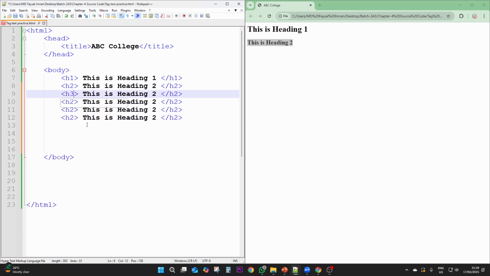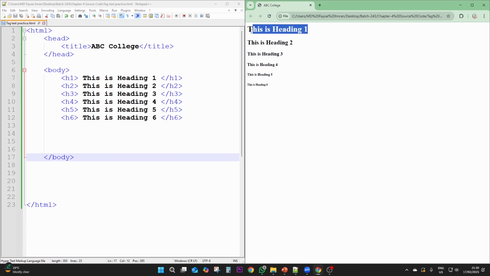Okay, this is our heading 3. So I placed here heading 3, and this is H3. This is our H4. So here H4 we placed, the name is H4, and this is also H4. This is H5. So here we placed H5, and the heading name is H5. And this is our heading 6. We placed here heading 6, and this is heading 6. So now if I reload these things, this is the smallest heading and this is the largest heading.